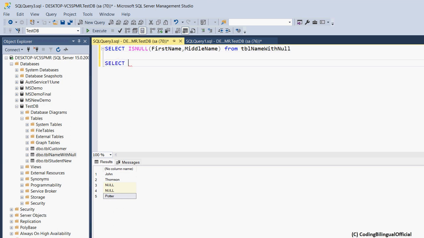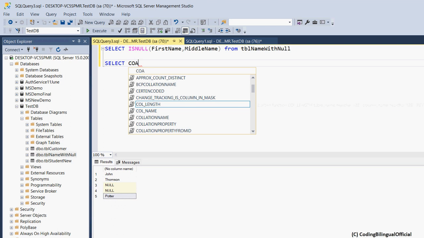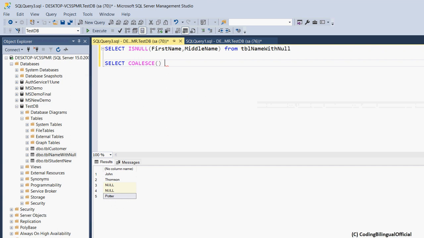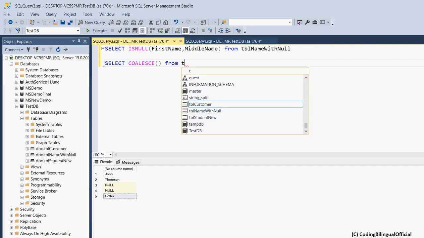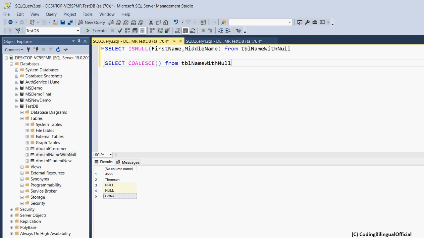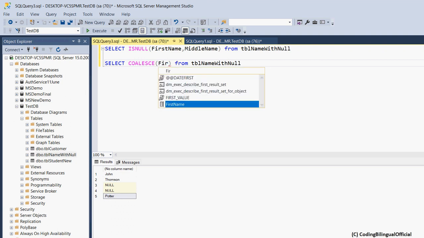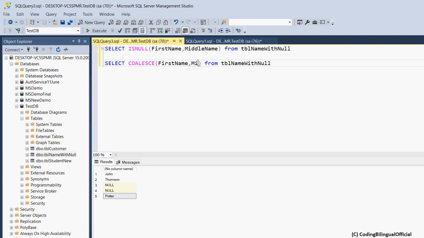So I select, and then I'm going to specify COALESCE, the inbuilt function, from the table TBL name with null. Now let me specify first name, then the middle name, and then the last name.